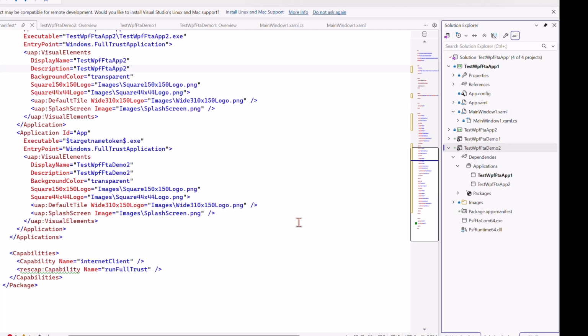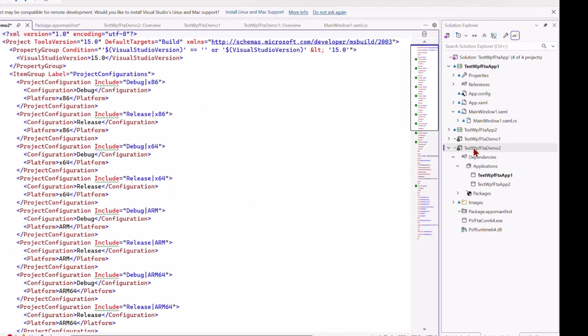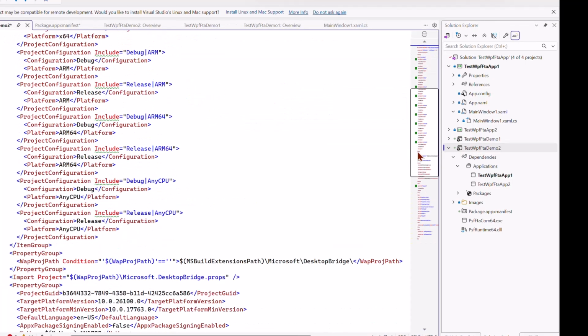And just to show you this, let me open up the project file here, and you can see that these are added as content and put directly into what will be the root folder of the application package.